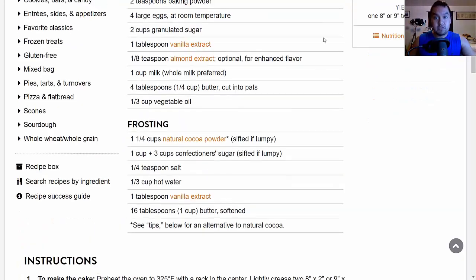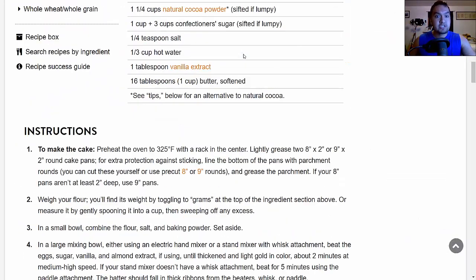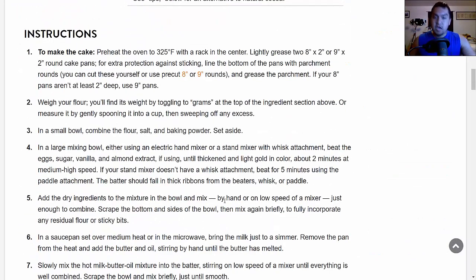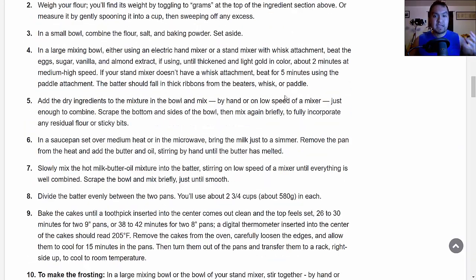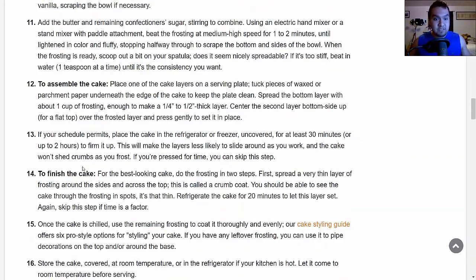Then after all this information was memorized, I will actually start memorizing the different steps. But I won't memorize every single word because that's a waste of time and you don't need to memorize that stuff, right? You just need to remember the main points of it. So right here, step one, preheat the oven to 325. That's really important, right? What kind of pre-cut that you want to use, the cake pan, stuff like that. So things like that are really important. So that's what I would memorize, not all these extra words. That's a waste of time. And then I would keep going until I memorize every single step.